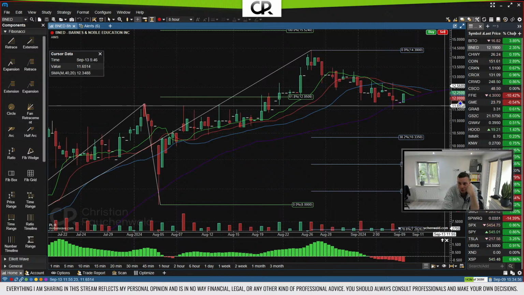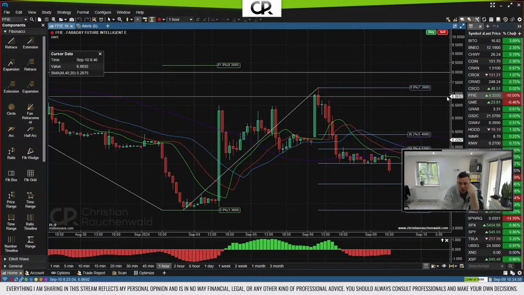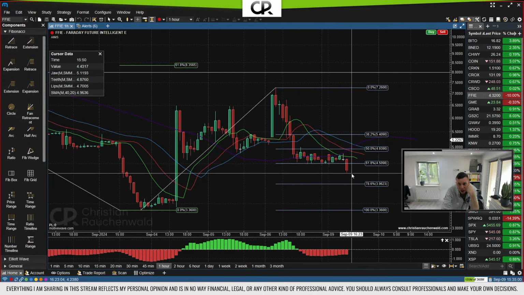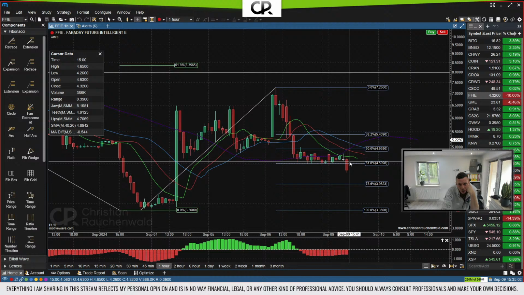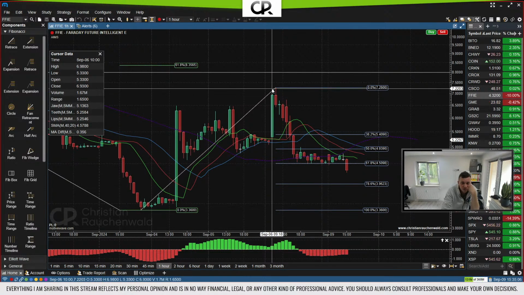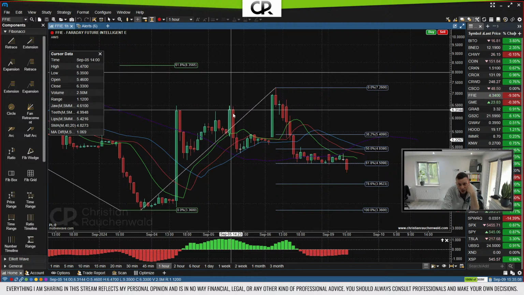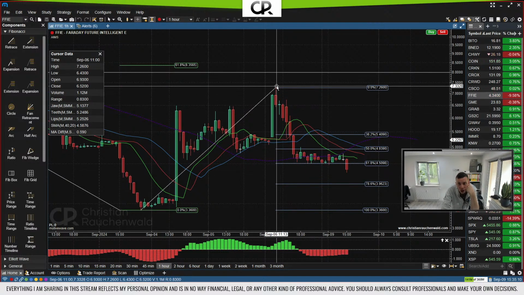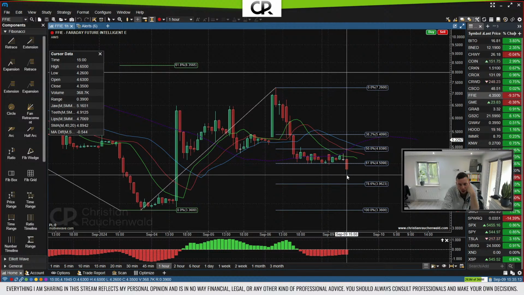We're still waiting for further movement. Faraday Future. Okay, we're getting another push down here. I'm not a huge fan of that. It looks like we have a 1, 2, 3, 4, 5. Yeah, 5 might be here, but then no, so 5 would need to be here. And we're currently in the corrective pattern downwards.